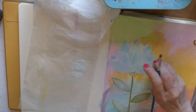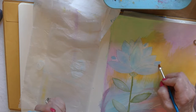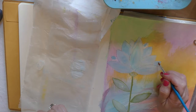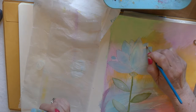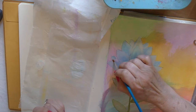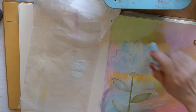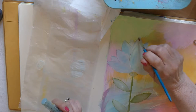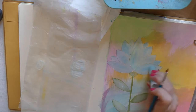So try adding your color, your gelato, right on the tip. And then you can drag it down. That is like a puddle of paint, so to speak. There's a lot of nice stuff going on here. There's no right or wrong. Everyone's project will come out different.